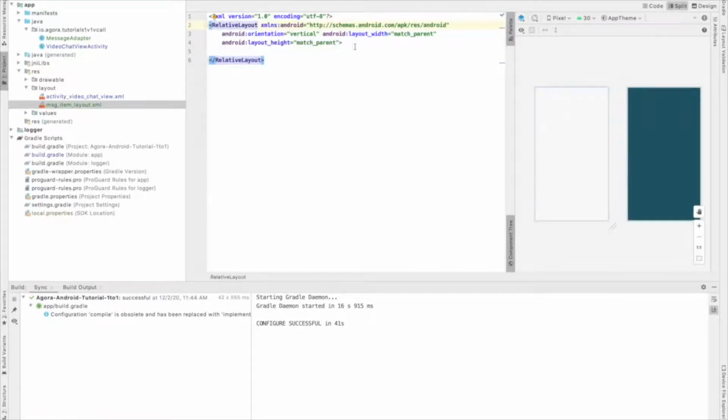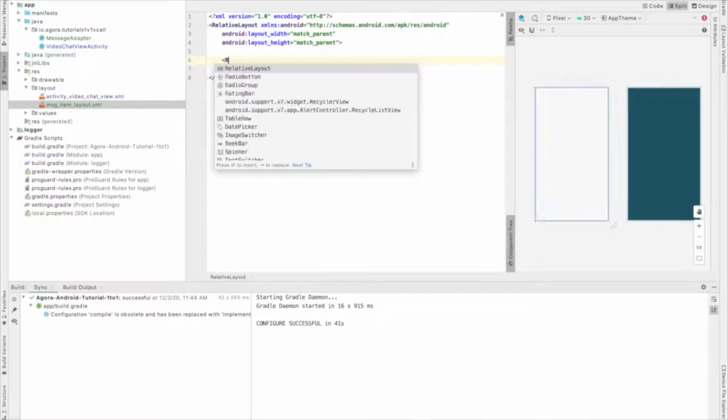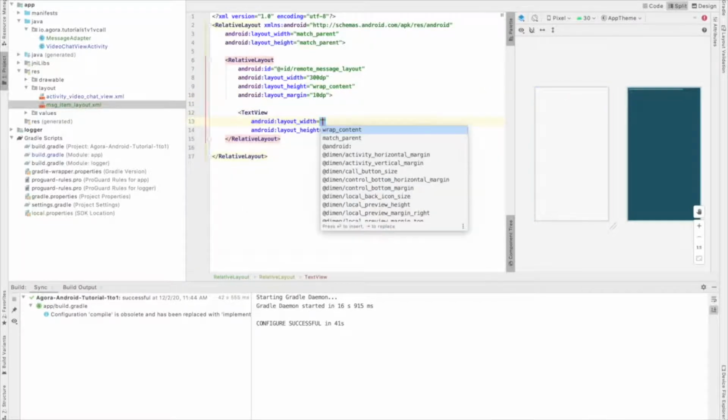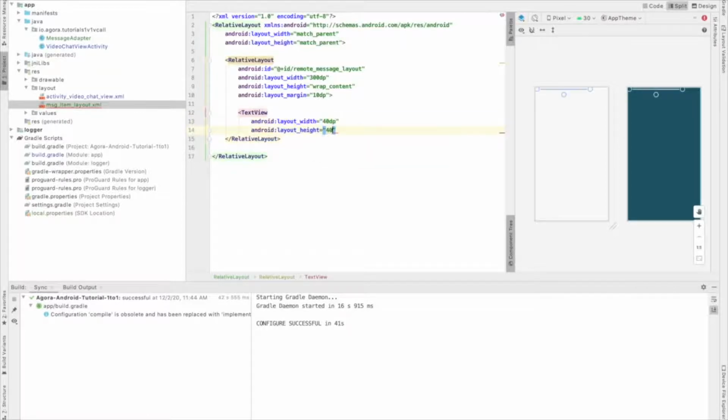Change the linear layout to the relative layout. In this XML file, create two relative layouts for remote messages and local messages. In each layout, create a colored background to display the sender ID. Also, create a text view to display the chat messages. Similar to most chat applications, we are going to display the remote messages on the left part and the local messages on the right.